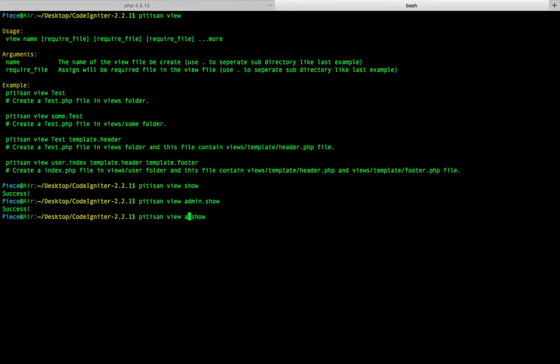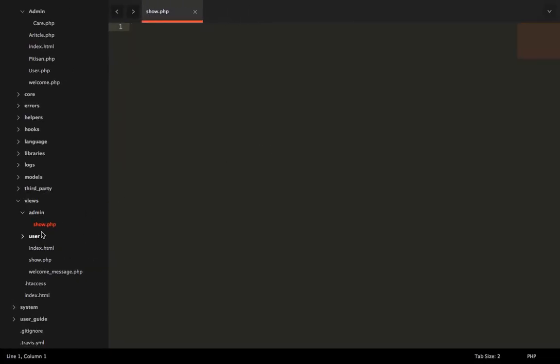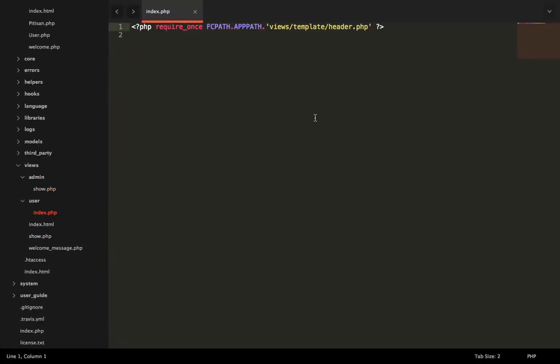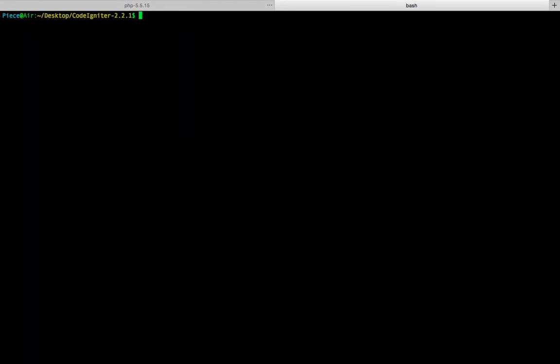If you want user index and this file requires other files like template and header, you will see user index.php will require your path and views template header in here.